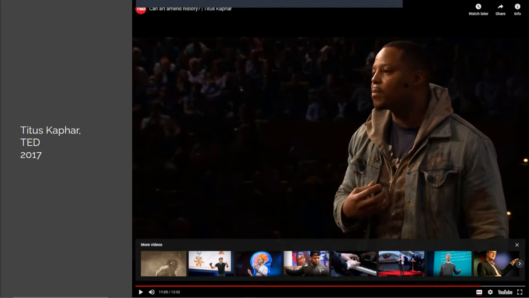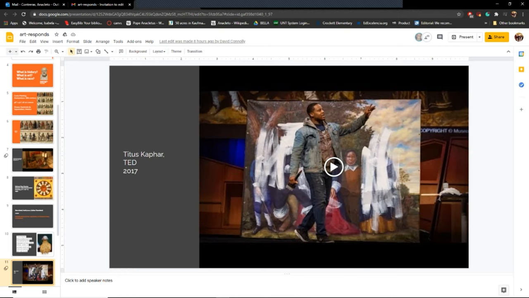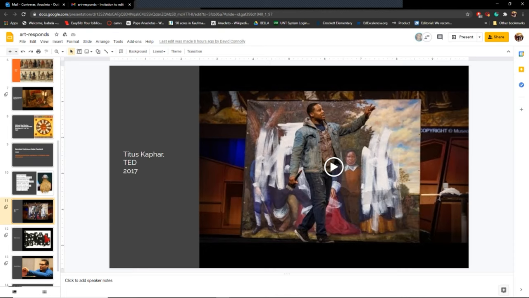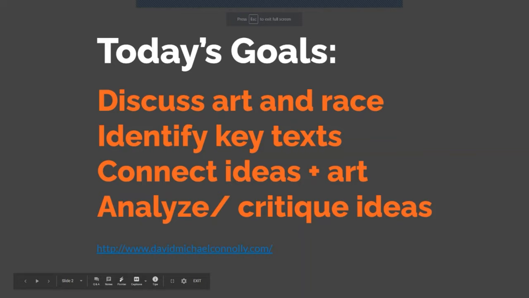You guys have any thoughts, anything that you might have noticed in that painting, in that work that he's doing? Any thoughts about anything that we've discussed so far? And again, just to recap, this is a loose line drawn around the narrative of race, all right? My intent was to open this up for you to think about, to identify those key texts, which we did, to connect those racist ideas with the objects that represented them. And then give you this chance as you walk away to process this and analyze it later. Maybe you go back and read the text, or look at this presentation again, and then critique some of those ideas and give yourself the opportunity to be didactic, right? To inform yourself of these things.